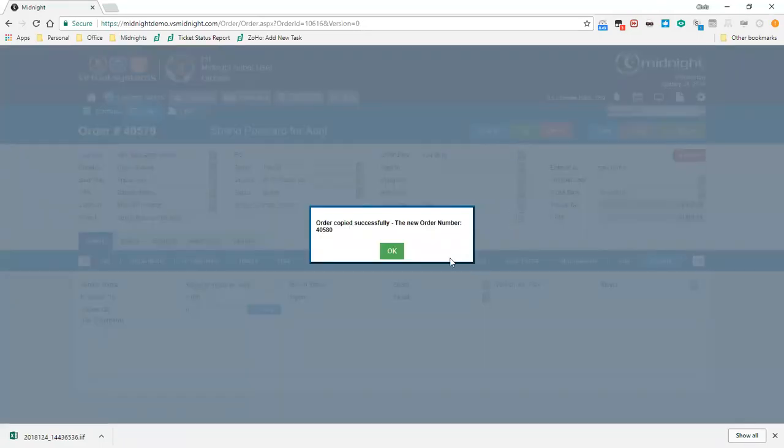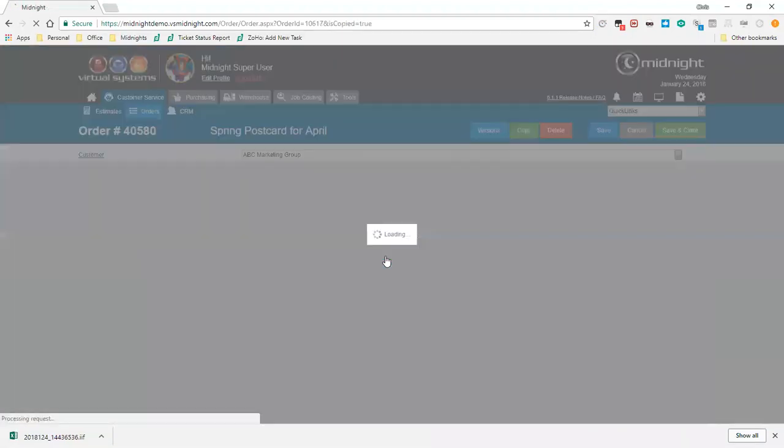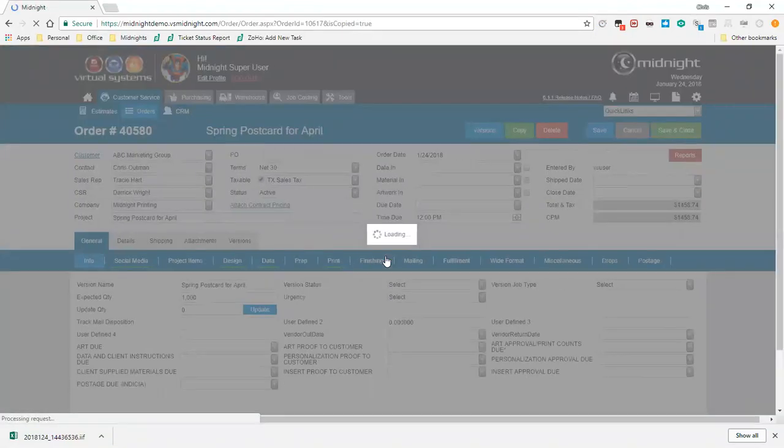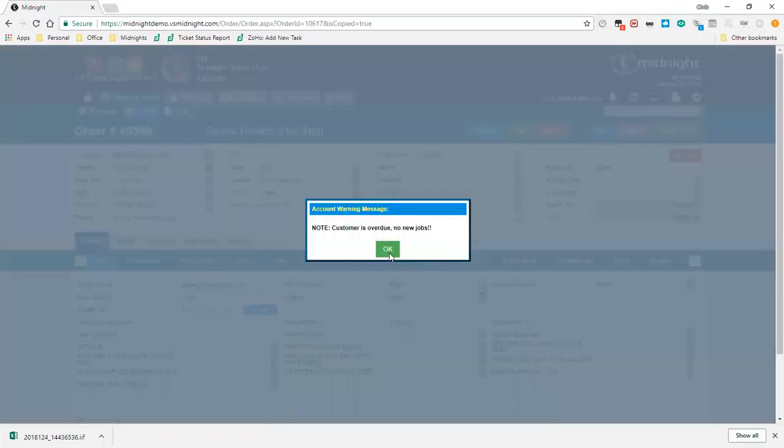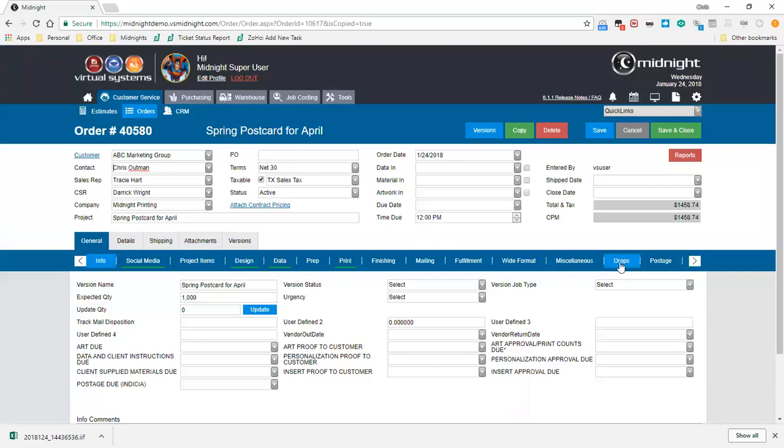Any funds that were received against a specific job, in the case of 40579, will not be available on this job unless they've been converted to funds in that customer's escrow record. And because we have no dates, we also have no jobs associated with them via the Drops tab, which means our production report will not yet load any data until we've plugged in some dates.